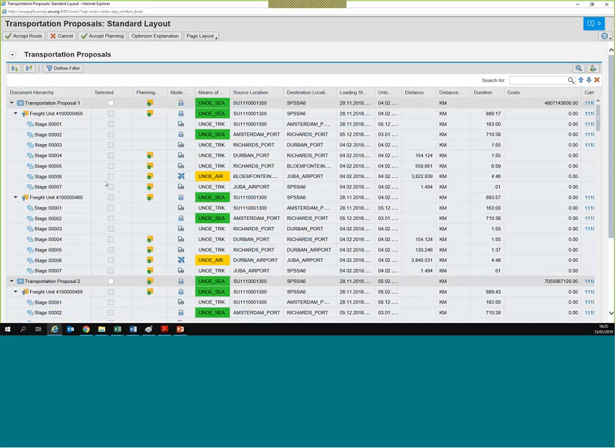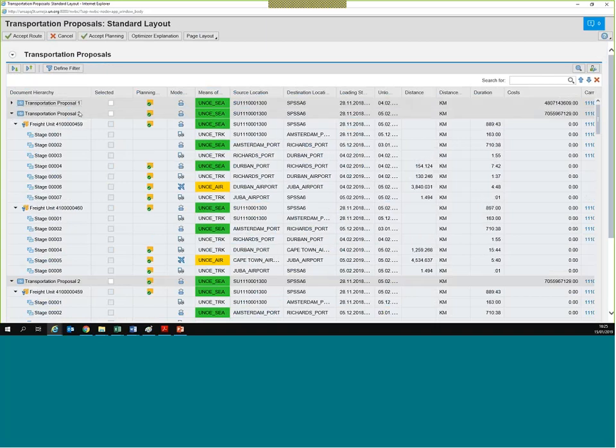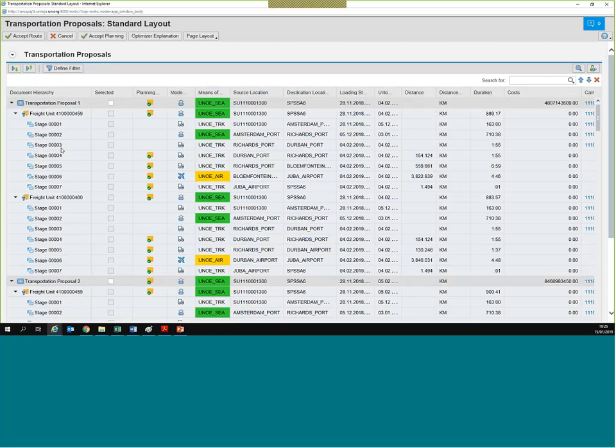Okay, so in here we can see the different proposals. You can see that we have proposal 1, proposal 2, and if we scroll down, we will see different proposals based on the transportation network. The transportation network is like a kind of master data with the different locations, stopovers, and identifying which locations are reachable and by using which means of transportation to perform a route.